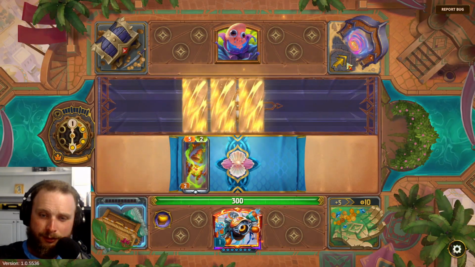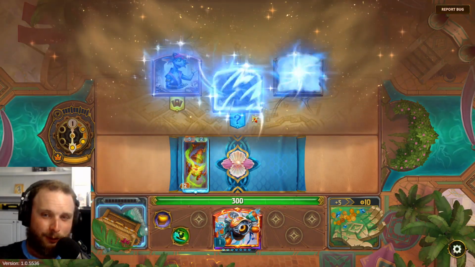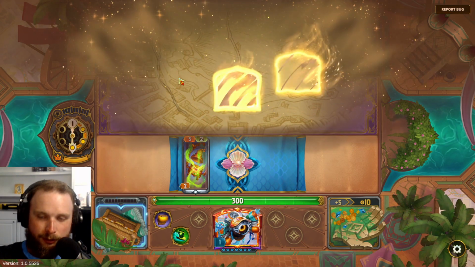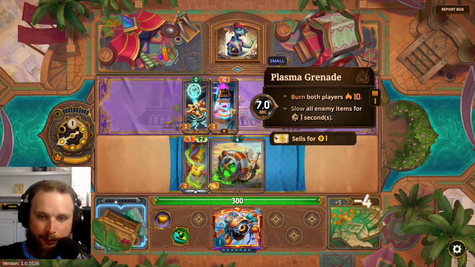Alright, that's a victory just like that. Oh, healthy Jolt. We love to see it. Straight into the Tiny Furry Monster. Unfortunately, we do not have a friend. So let's maybe look for some stuff. Get a friend, perhaps.